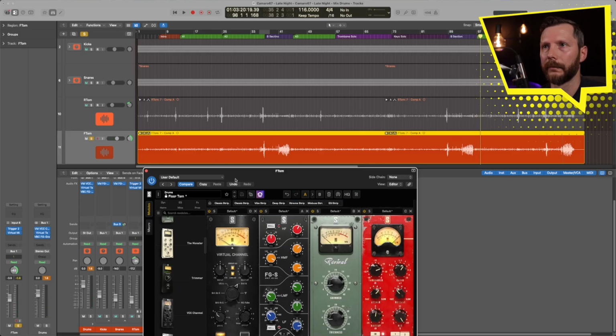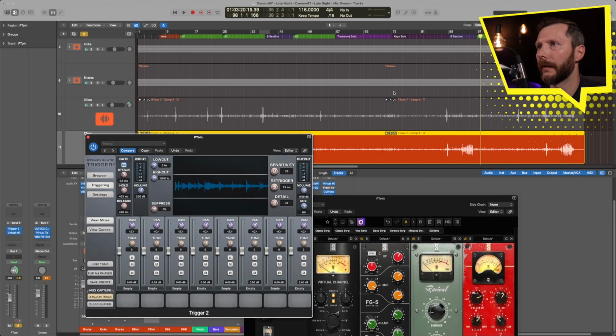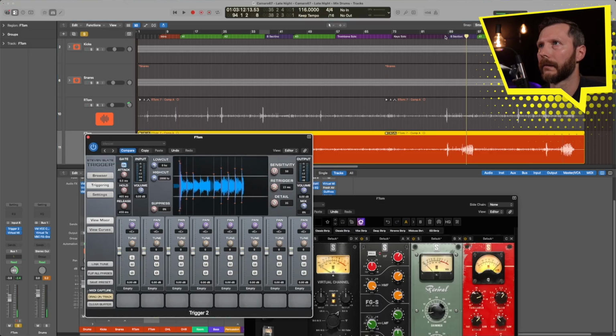Now this one, the trigger was a little bit off again. So let's bring that detail down.